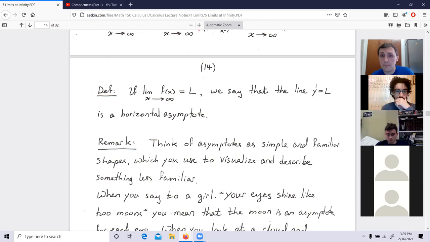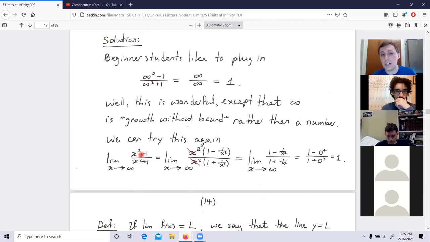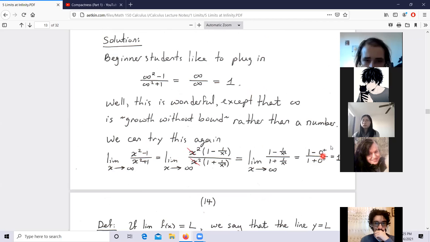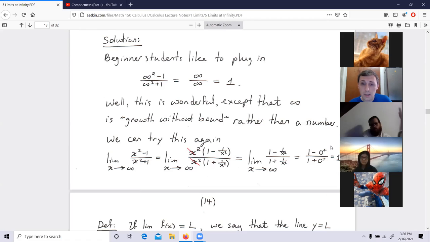Think about it, guys. What this is saying is that if X is very large, the ratio is essentially one. You agree? When you say the limit is one, you're saying, give me a very large number. For all large numbers, you're seeing a ratio that's very similar to one. Do you agree? So what sort of graph do you have? Pick X equal to a million, and X equal to a million and one, and a million and two, and anything in between. Those are large numbers. The altitude is essentially one, right? So the drawing you're obtaining is the graph of a horizontal line, y equals L, y equals one in that case. You follow that?